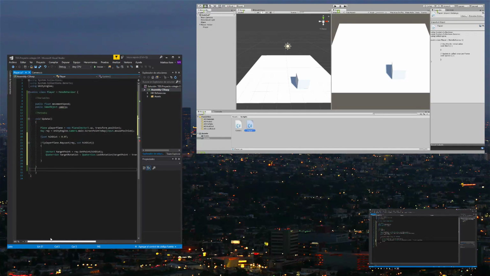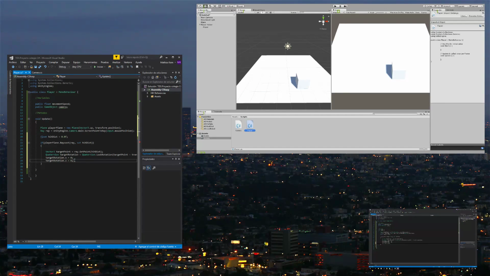So I also want to set targetRotation.x to 0, so that we don't rotate it in the wrong axis, so that it doesn't rotate vertically. And I also want to set targetRotation.z to 0, because y is going to be the axis that we want to rotate it in, if I remember correctly. If it's wrong, I'm going to come back here and edit that, but it should be working fine as well. And last but not least, we want to set the transform.rotation for the player, so that we actually do rotate the player. So these have been the calculations so far, and now we're going to be putting that to effect.